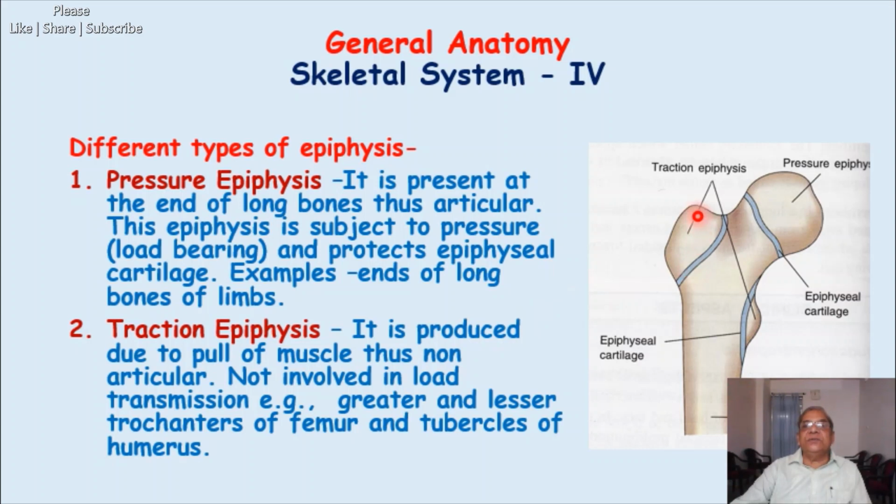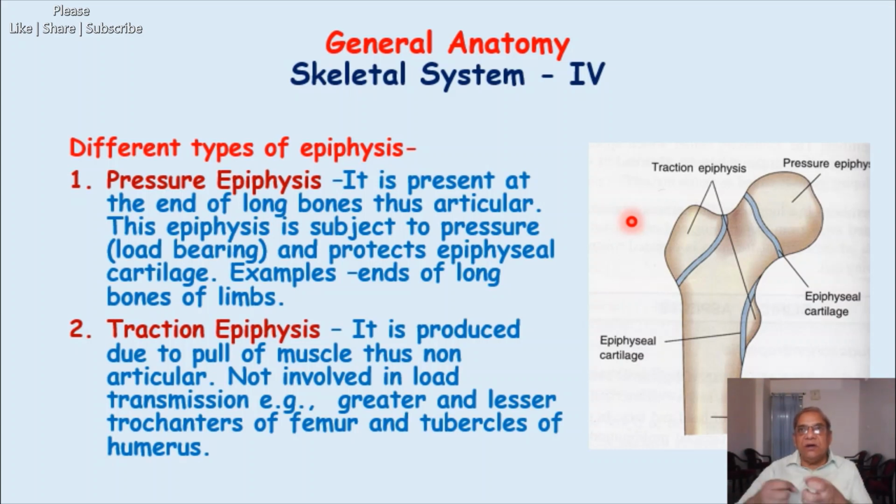Examples are, this diagram is from femur, and this is called the greater trochanter. Very strong tendons of strong muscles are attached here, gluteal muscles, okay, abdominal muscle, iliacus and the pectineus. As you have seen in the upper limb, in the humerus, the greater tubercle and the lesser tubercle were there, and they were giving attachment to the strong muscles supraspinatus, infraspinatus, teres minor, and to the lesser tubercle subscapularis was attached.